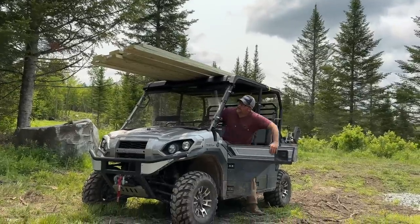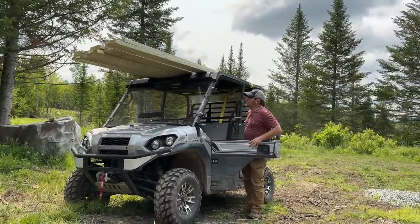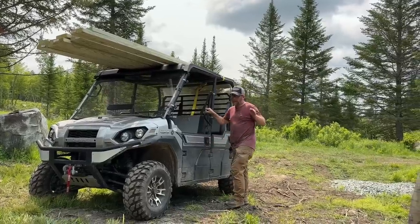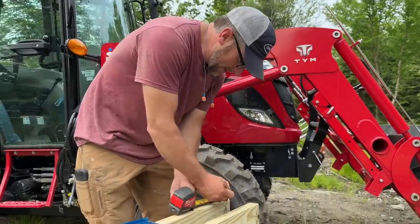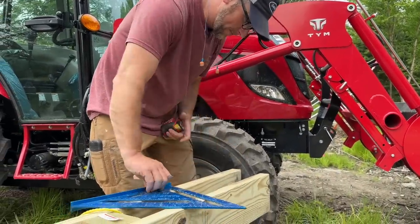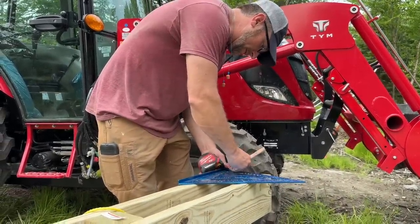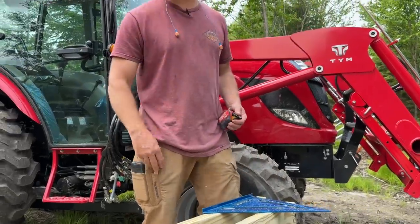All right, we made it. It only took 2 attempts. They fell off once and I had to restack them. So all that matters is we got half of them here. All right, let's get layout marked, and that way we know where all of these 2x12s go.